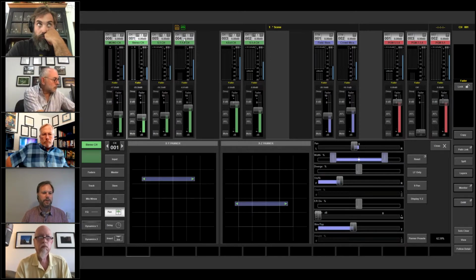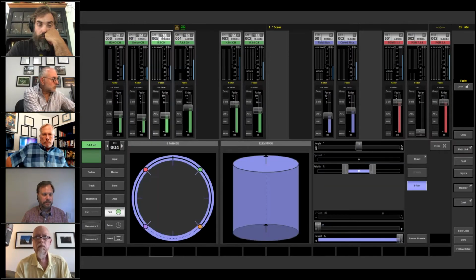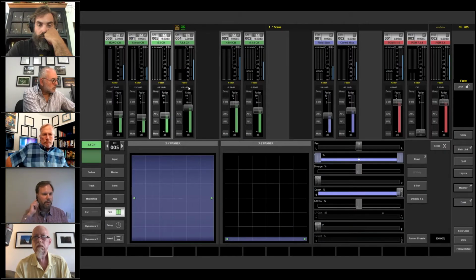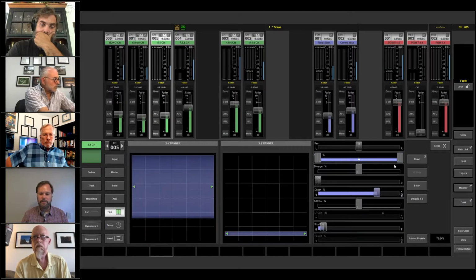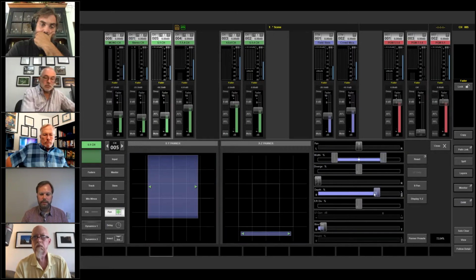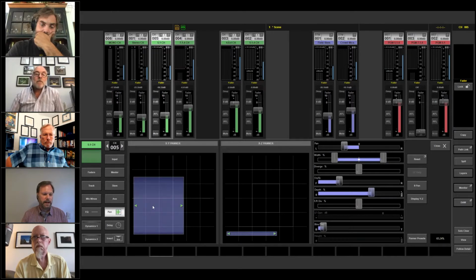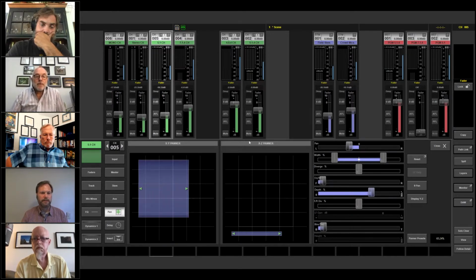If we just jump up to a 7.1, let's do this one. So here's a 5.1 signal. The 5.1 signal is pan hard left, hard right, center, and surrounds. But we can now move it up and down within the height space. If we narrow the depth and we narrow the width, we can now compact the 5.1 signal and rearrange it within the 3D space again. So any of these bus formats will assign a panner that matches the output format.